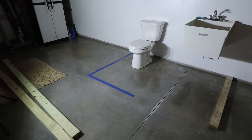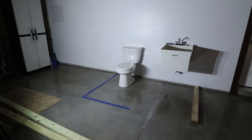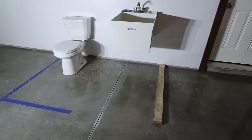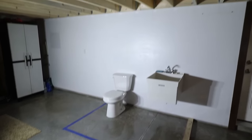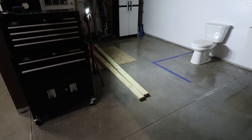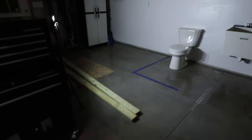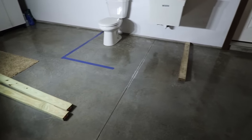My main tasks for the bathroom are going to be: studding out some walls, running electric so I can have lighting, putting some plywood on the outside for the wall covering, and then building a door. For the framing, I have two by fours - I'll be using pressure treated for the plates on the bottom since it's going on concrete, regular two by fours for the studs and top plate. I'll build the walls traditionally with 16 inch on center studs, build them on the floor and then stand them up, and anchor them with Tapcon screws into the concrete.